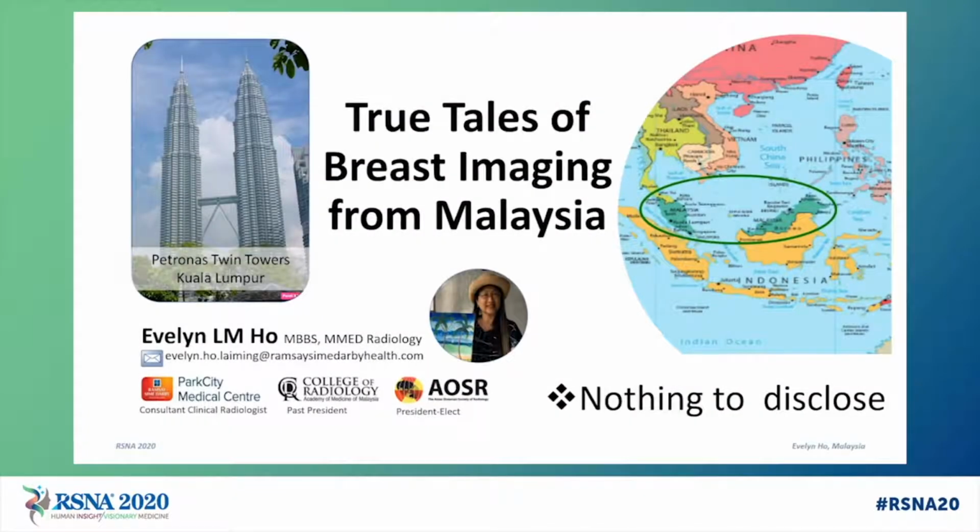Greetings from Malaysia. I'm Evelyn Ho, a radiologist from Park City Medical Centre, Kuala Lumpur, a medium-sized private hospital in the community. Malaysia is in Southeast Asia, made up of West Malaysia, also called Peninsular Malaysia, and East Malaysia, made up of Sabah and Sarawak on the island of Borneo. I have nothing to disclose.